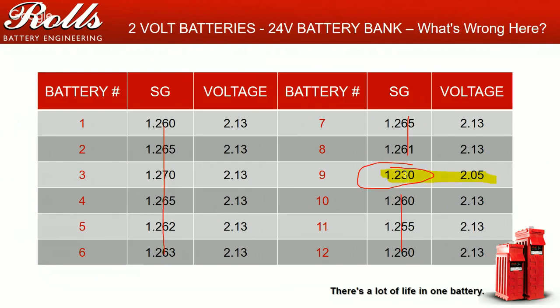I might raise up my absorption voltage 0.2, 0.4 of a volt, and extend my absorption time out a little bit. If I continue to see a fall off, maybe in a month, I'd do a real quick one or two hour equalization at 31, 32 volts, and see what that does to it. If that battery continues to not catch up with the rest of the battery bank, then that would be a battery I would call a replacement, a battery that's in the process of failing.